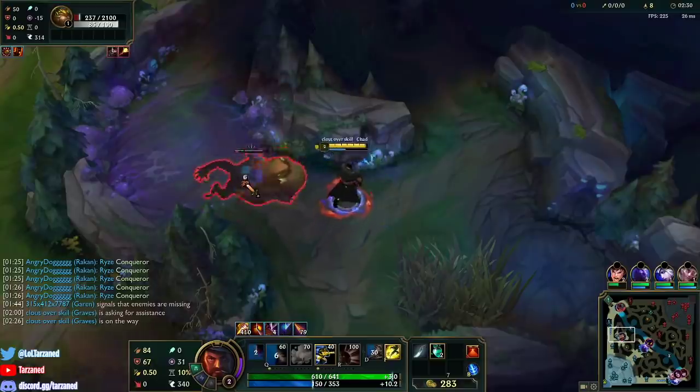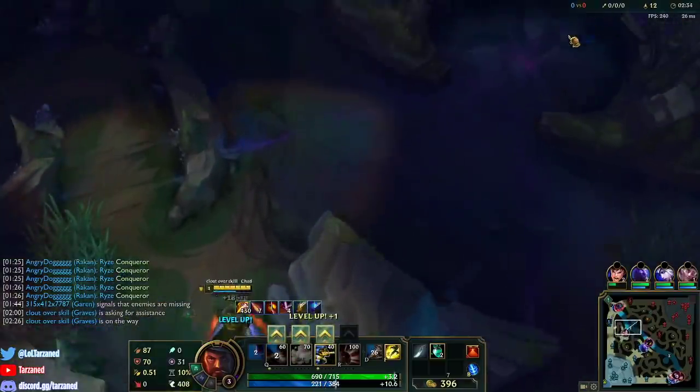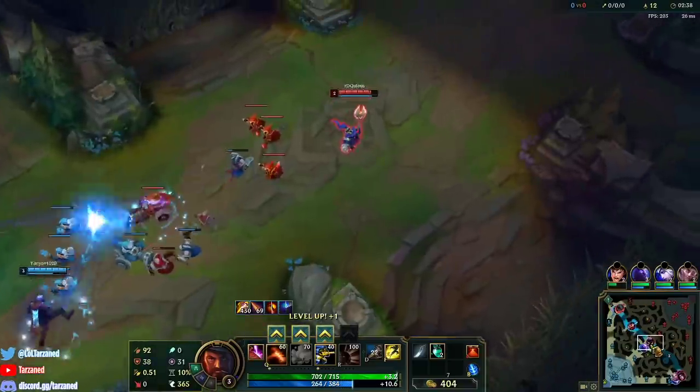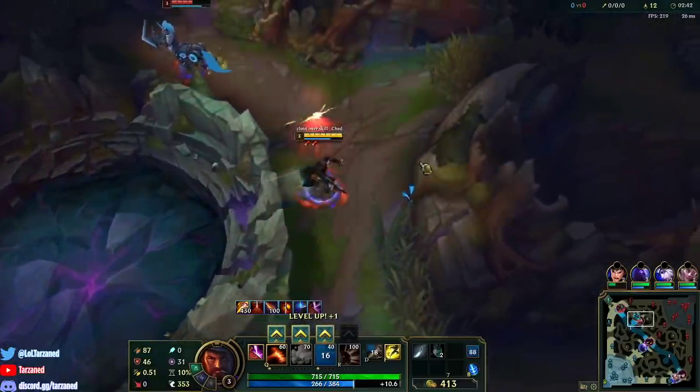I keep my E for the wall. I'm not gonna put a point yet either. Just gonna see has he finished red or not, and we'll go from there. Could also gank mid, but I found him.